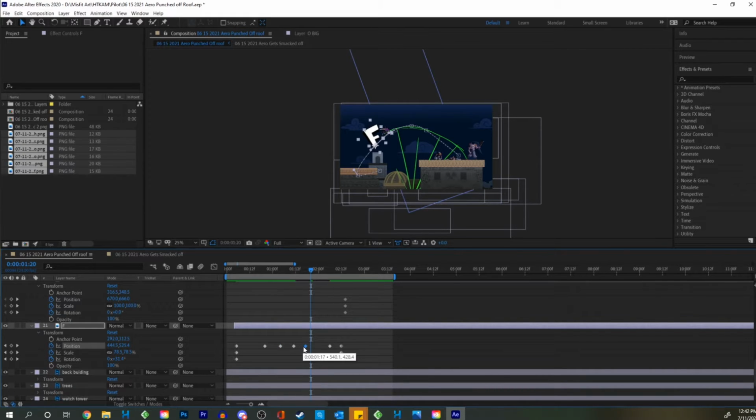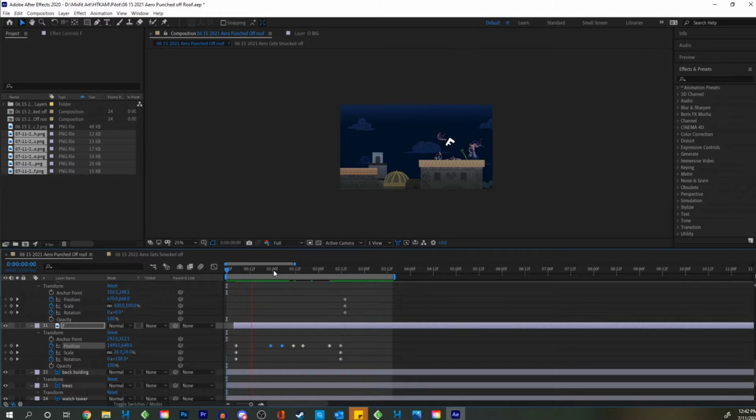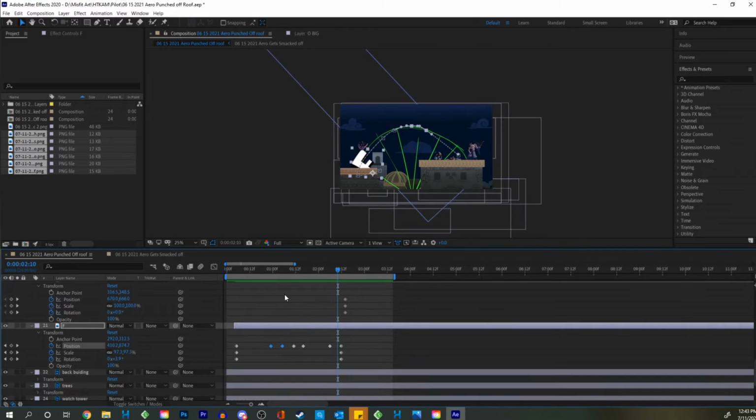I'm basically going to bring all of these keyframes a little closer to each other, because it's kind of like the opposite of easing in, easing out. We're kind of fasting in. It's like fast, slow, fast, ease, I guess. Yeah, let's see about.